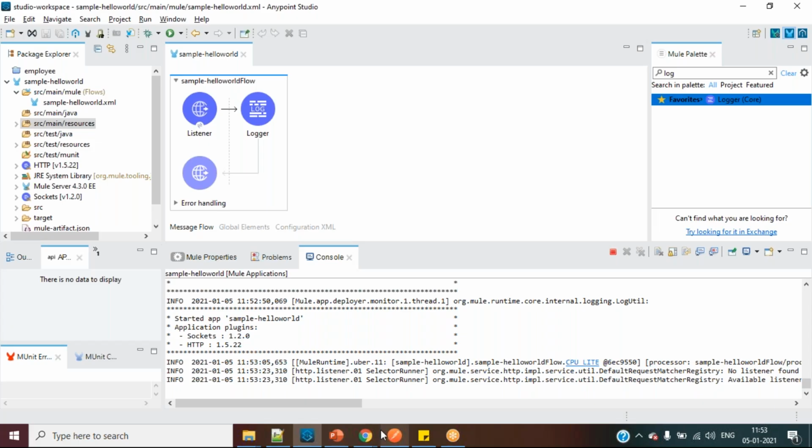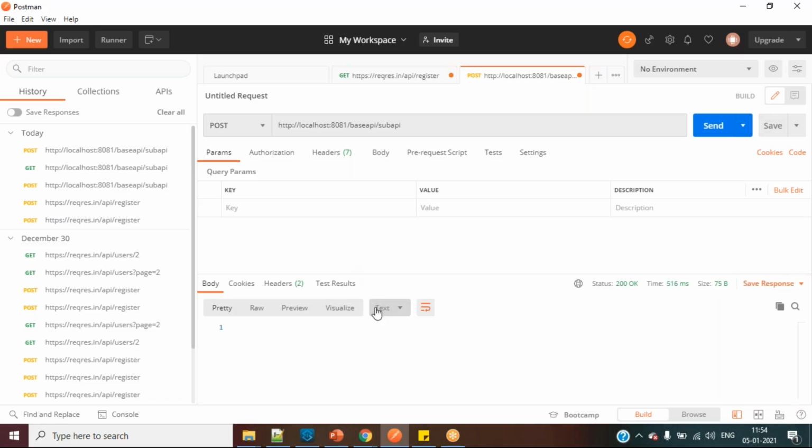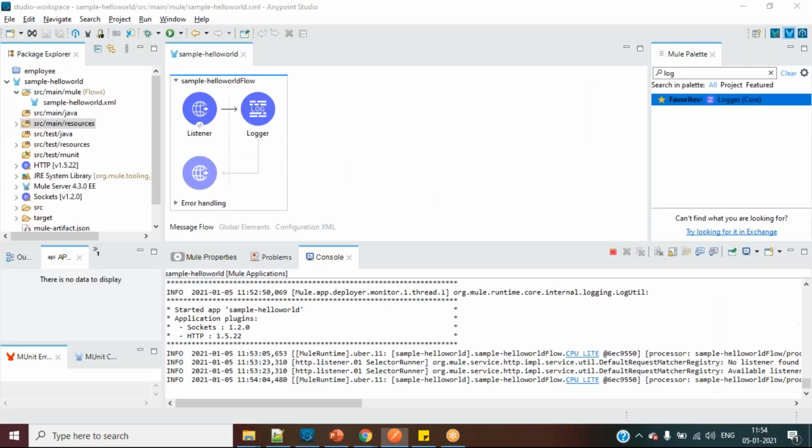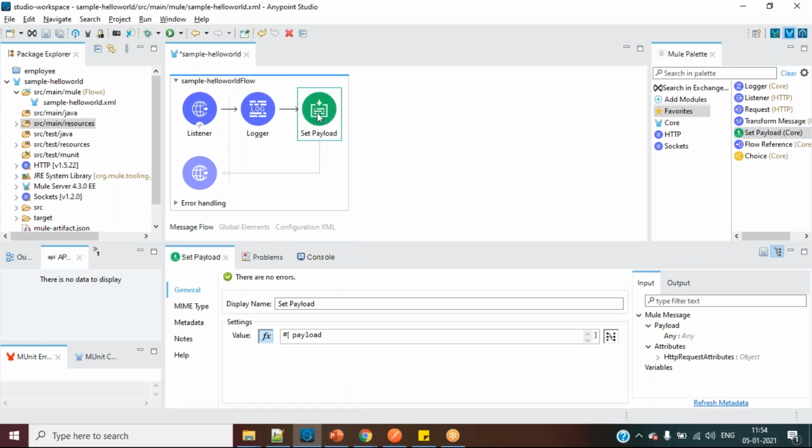Now, if you want to send some responses, let's say if it is POST, and you want to give some response, like here in the response you are getting nothing, right? For that you can do Set Payload. Payload means generally, you know the basic understanding of payload, right? So it will set the body, it will set the context.